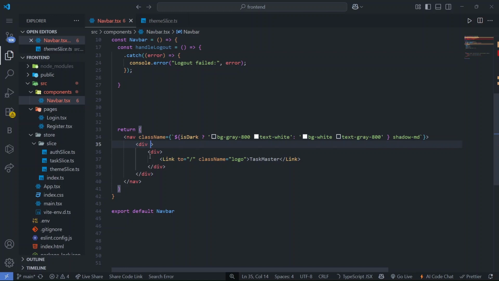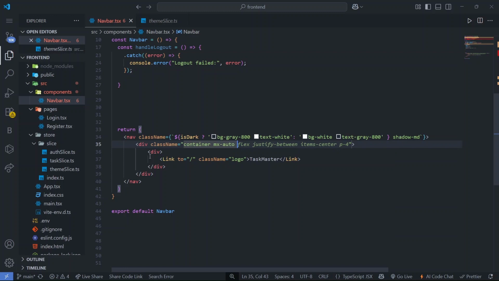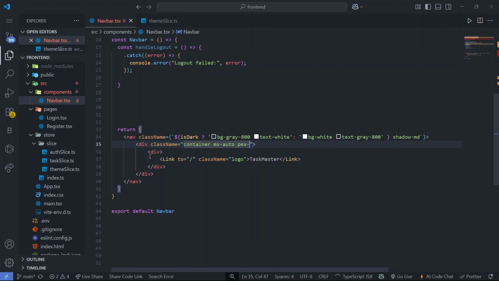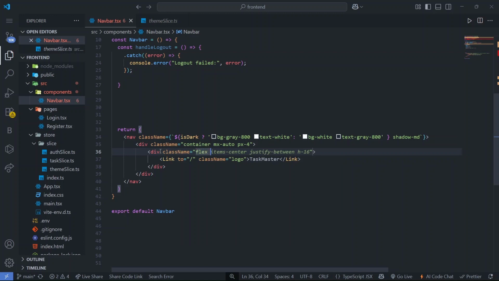Then we can write className container and mx-auto, so it will be responsive and centered, px-4, padding on the x axis of 4. Then here also we write className flex items-center justify-between and h-16, for the height of the navbar.